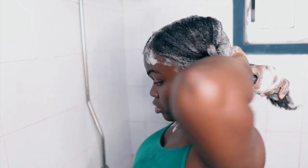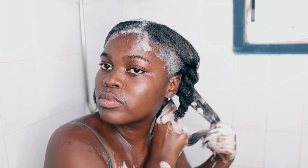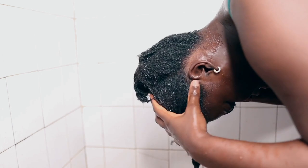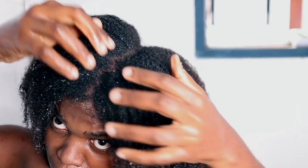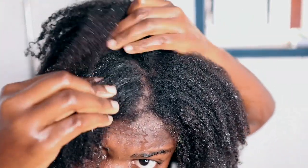I'm done applying the shampoo and massaging my scalp, so now I'm going to rinse off the shampoo and show you exactly what my hair looks like after. I finished washing my hair — as you can see, my hair is so bouncy and my scalp is clean. You can see me separating in different areas to show I have no oil or greasiness on my scalp. My scalp is so clean and I hope you try out this shampoo because it's really moisturizing and packed with nutrients that will help you grow your hair, especially if you're struggling with shedding.